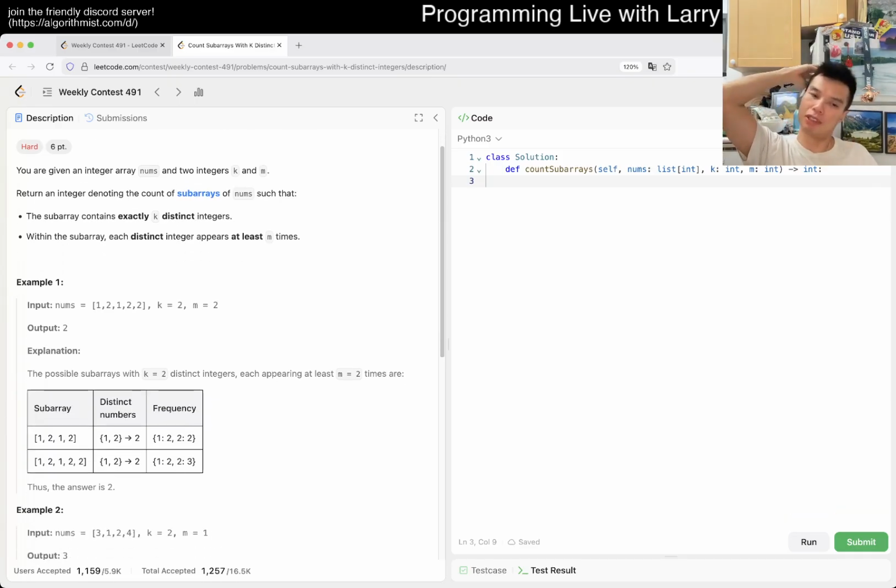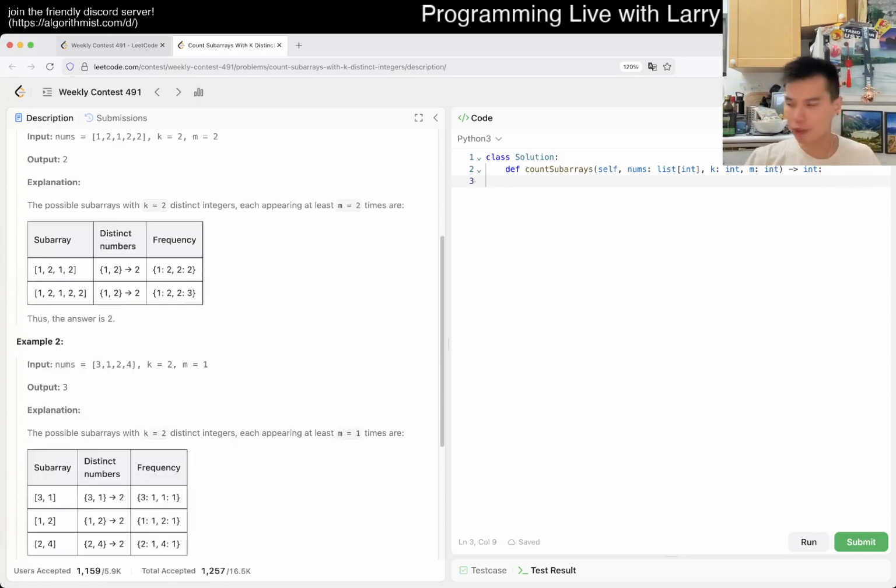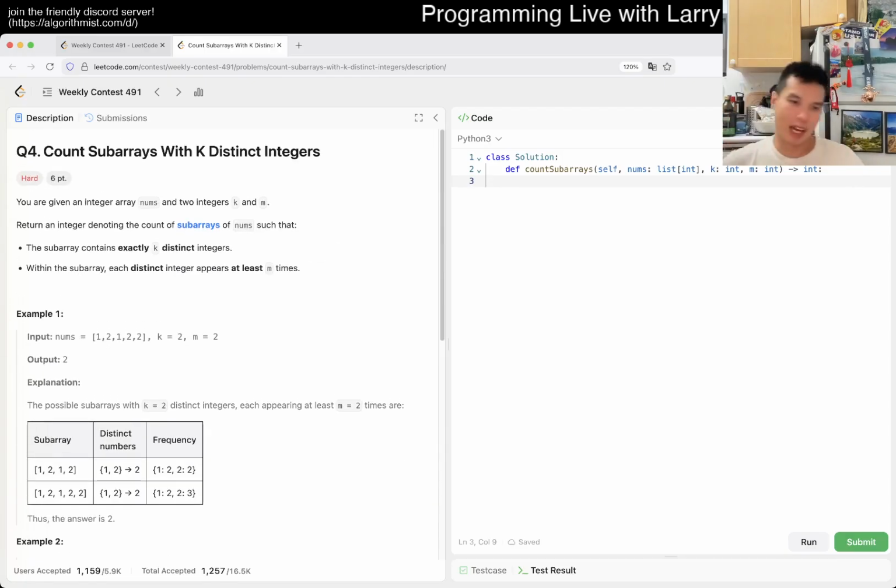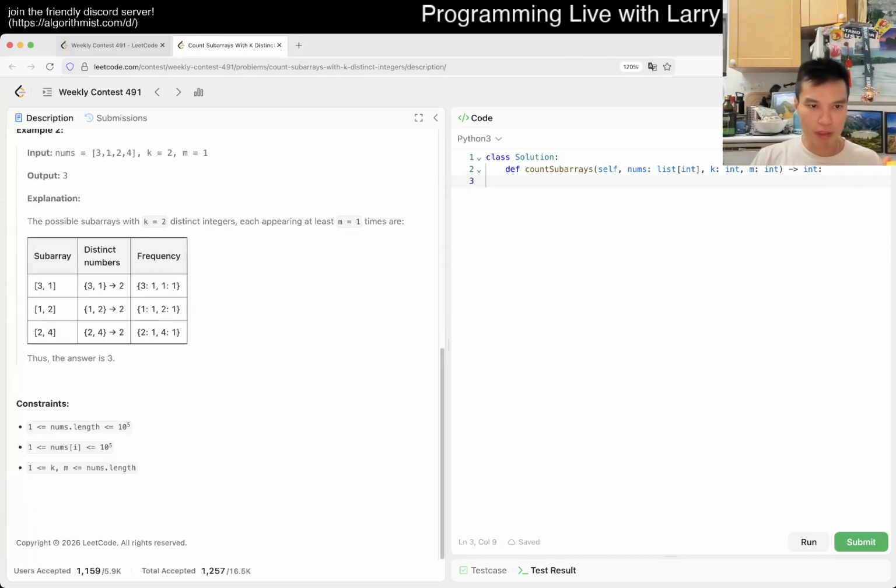How would I think about this? This seems like one of those crazy data structure problems. So I don't know what to make of it. Constraints: okay, nothing that we can really exploit on the constraints.